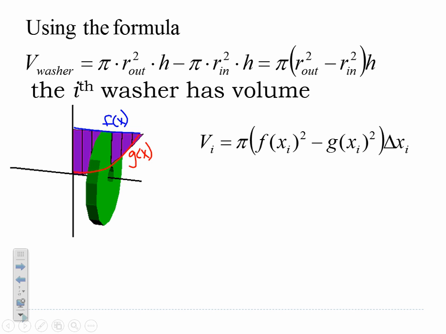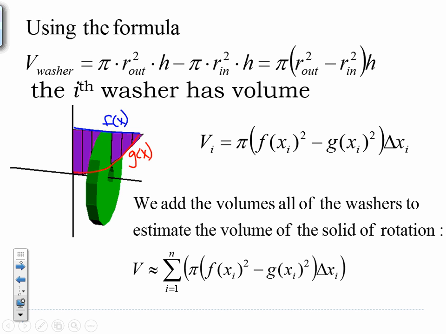All right, so now what we're going to do with this, okay, so this is the volume of one individual washer, right? But we want the volume of our entire surface of revolution. So what are we going to have to do with all of these disks? We're going to have to add them all up. So we're going to have to take the sum of all of our infinitely many disks.